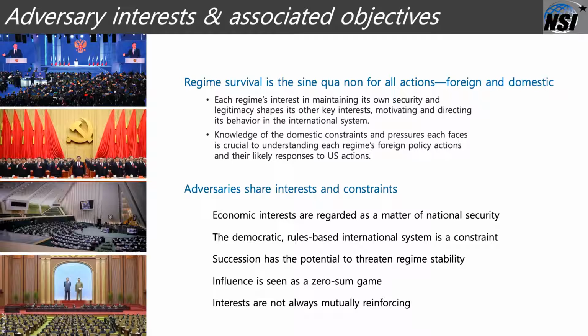Succession issues, however, have the potential to threaten regime stability across all of these actors. With no impartial rules-based procedures for succession, all four face political upheaval either before or after their present leader dies or steps down. In Iran, the considerable internal conflict over Khomeini's successor will create incentives to focus on domestic politics and calm international relations in the short term.